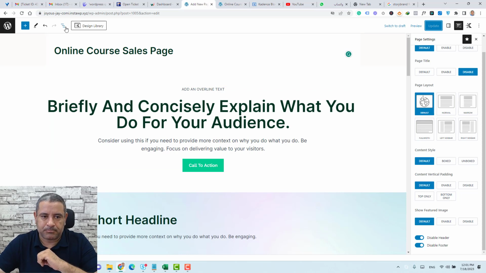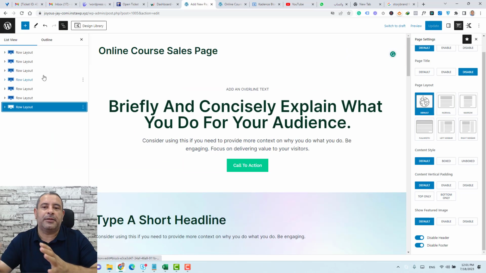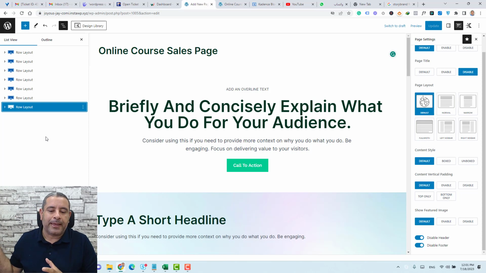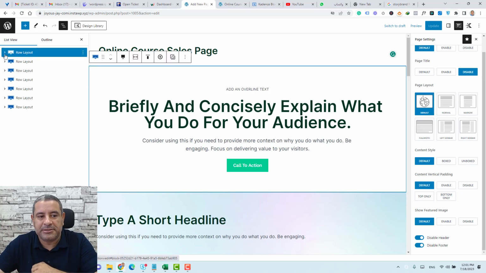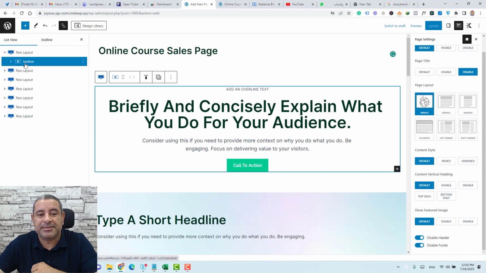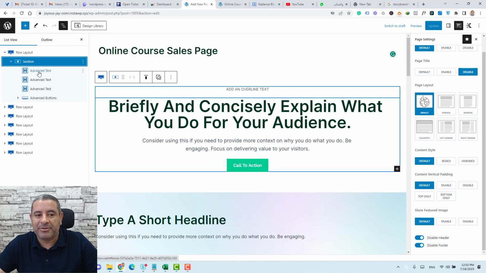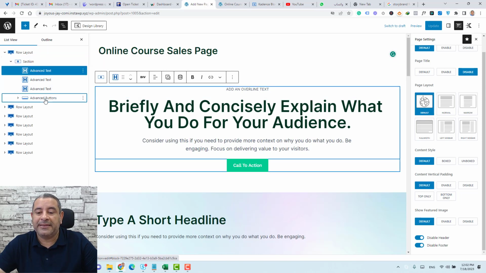When you click these three lines, you will find the skeleton, or the structure, of the sales page. This sales page consists of 1, 2, 3, 4, 5, 6, 7 row layouts, and each row layout will have its own background colors. You can just play around inside this row. And once you choose one row and you click this small arrow, you'll find sections. Sections here mean columns. So this row has one column, and inside the column itself we have a text module and a button.